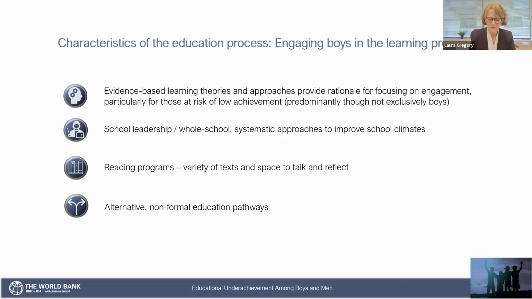And we mentioned some of the types of whole school systematic approaches to help improve school climates. We note some of the efforts that have been made to engage boys in reading, given it's such a fundamental skill for other learning, including evidence on the offering of a wide variety of texts and giving space for children to talk and reflect on their reading. And making sure that boys don't fall too far behind appears to be crucial.